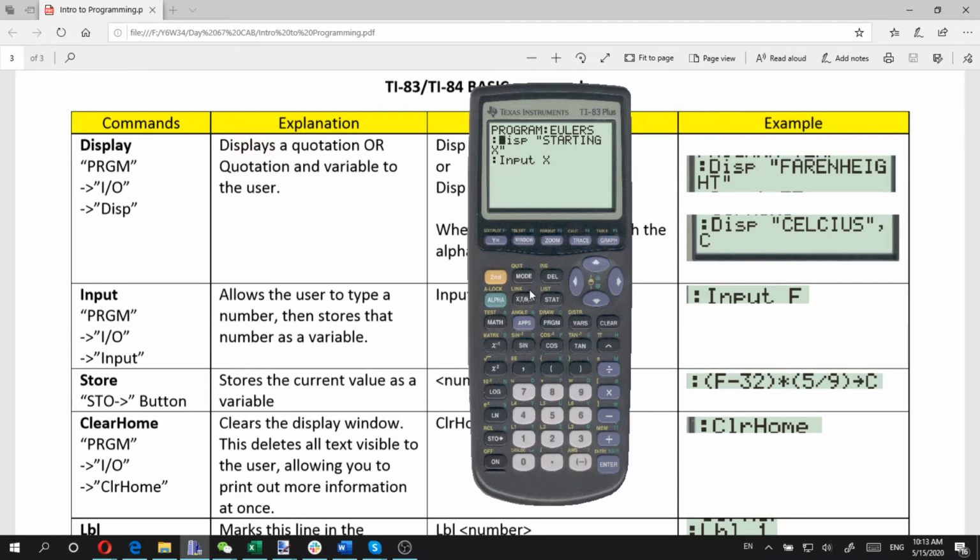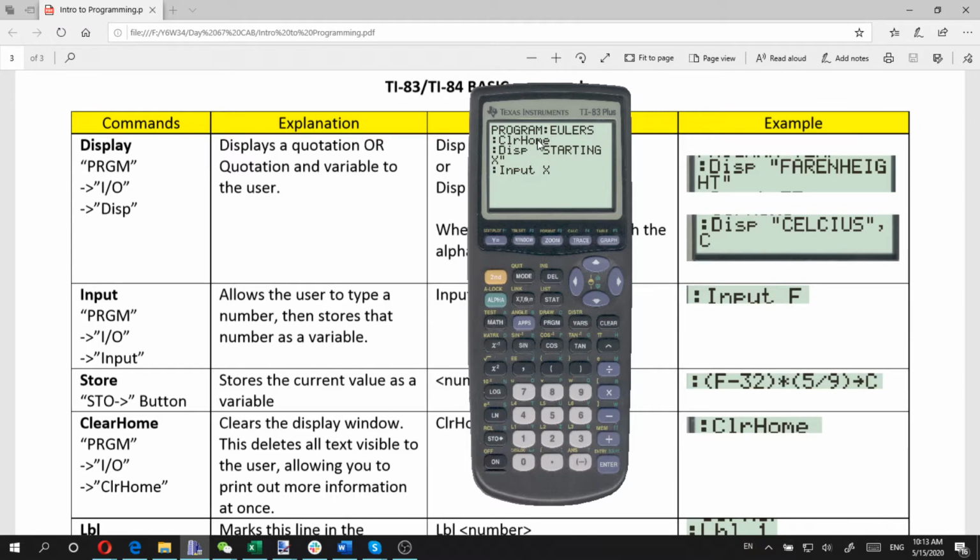Okay, I'm actually going to add to this, I think. So if you want to add a line, hit second insert and then enter. I'm actually going to clear our screen just in case the user already has some other stuff in the calculator. So that's program, control, clear home. Okay, home is the name of the screen. That's everything that's being displayed right now in the calculator.